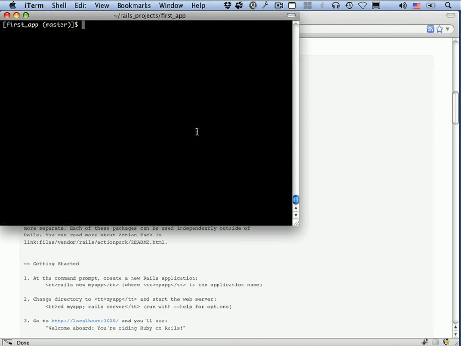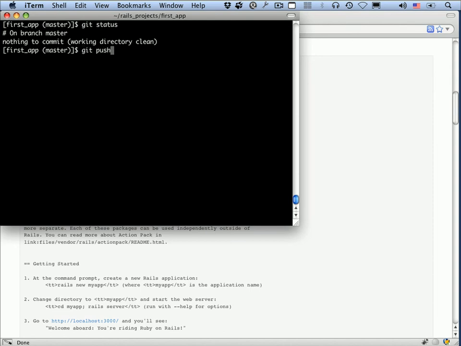At this point, we're ready to push up to GitHub. Let's take a look at the status of the working directory. There we go. This is the situation you want to be in: on branch master, nothing to commit, working directory clean. And so now we made all our commits. We have all these changes recorded locally, and now we want to make them available to anybody who's following this project.